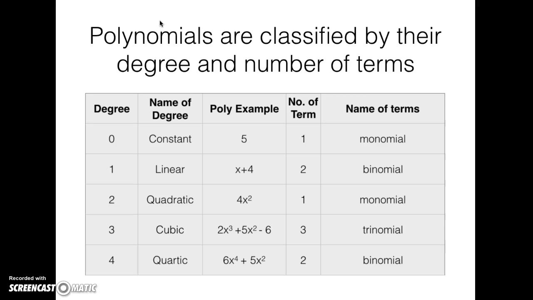When it comes to linear, quadratic, cubic, quartic, and the last one is a quintic function, the number of terms is very specific to the polynomial itself. So not all linears are binomial, not all quadratics are monomials, so on and so forth. This quintic function, for example, is a polynomial because it has 4 terms. But you can have a quintic function that is a trinomial that only has 3 terms, or a monomial that only has 1 term.